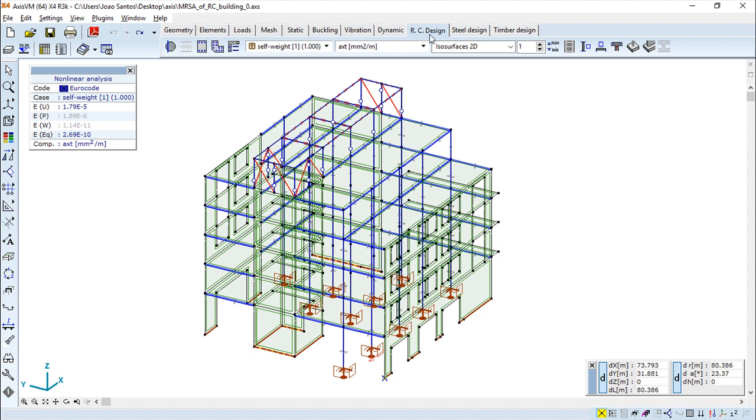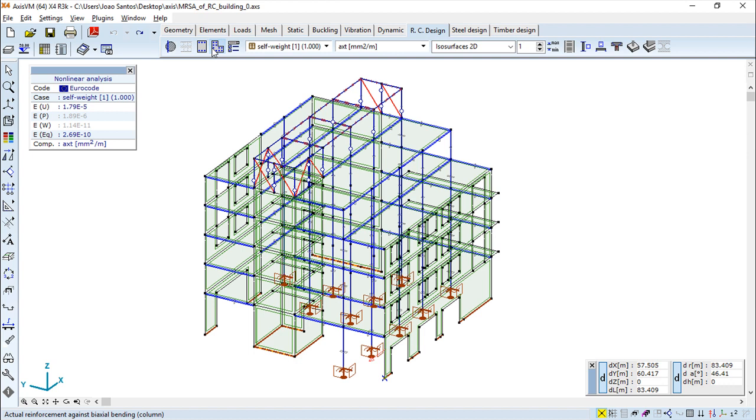So RC design is a specific item here. In fact, this is a reinforcement design, and it has in itself a lot of different functionalities which correspond also to different modules of AxisVM. I will not speak in the models itself.